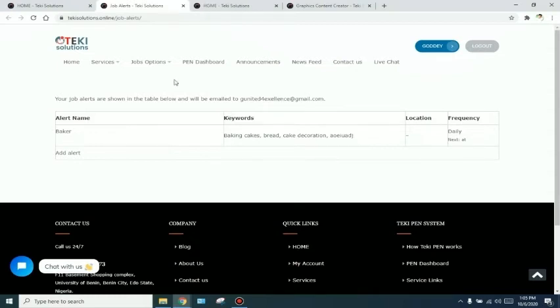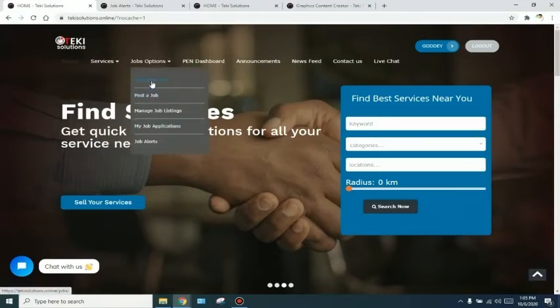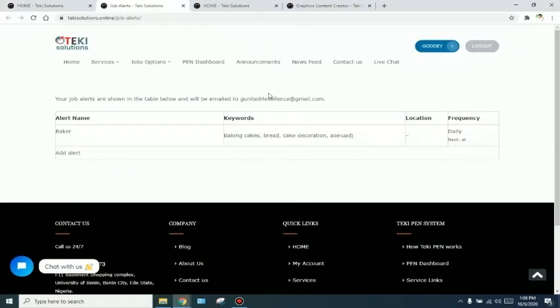Though when you log in, you can come here, and when you click on these job options and check on available jobs here, you're still going to see it. But you want to create this kind of flexibility so that you don't have to always come in and check for available jobs all the time. You want to get email notification whenever a job is posted. What you want to do is set something called a job alert.